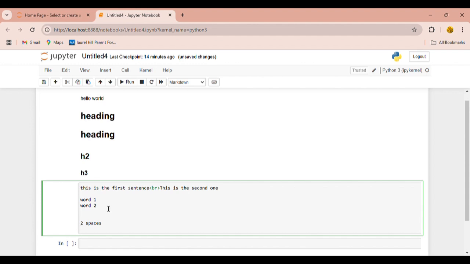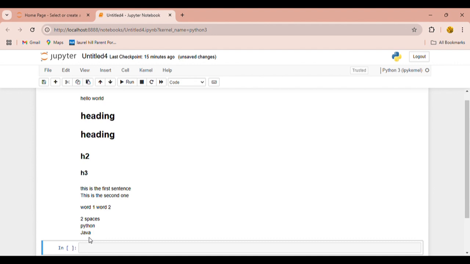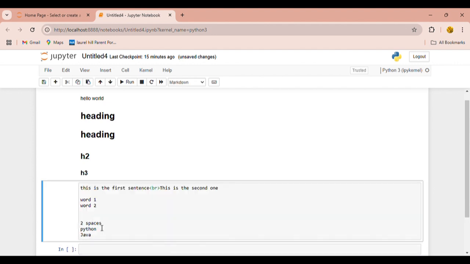So Python, and then two spaces, and enter, and now suppose I write Java. If I execute this, then I'll be able to achieve my separate lines. Okay, now we talk about the third method. And what is that third method? Basically, for the third method, you'll add a backslash.